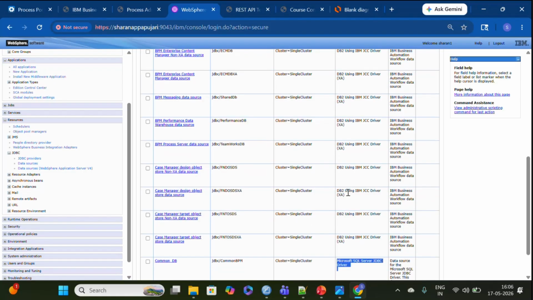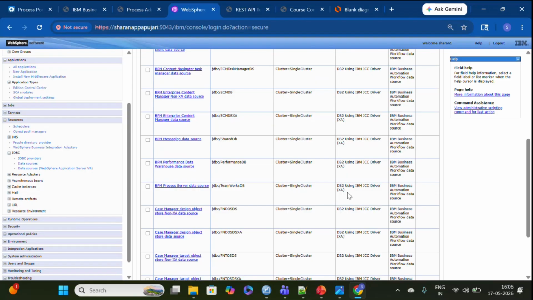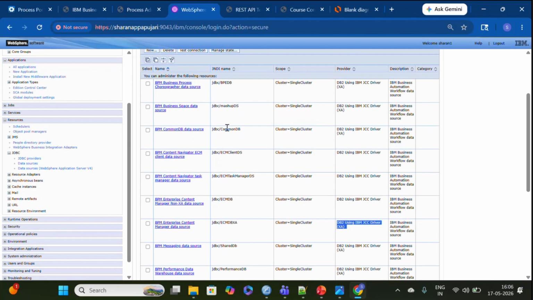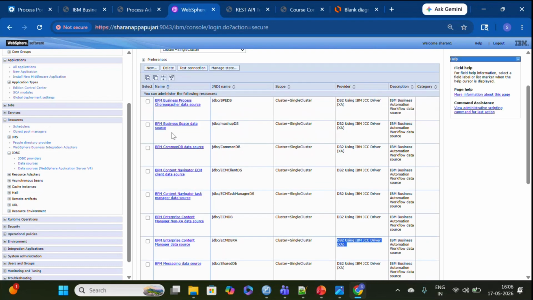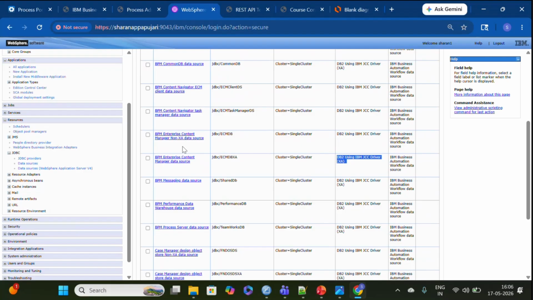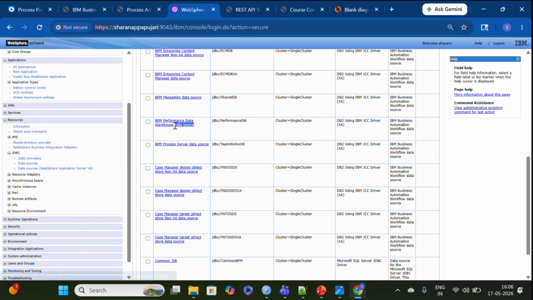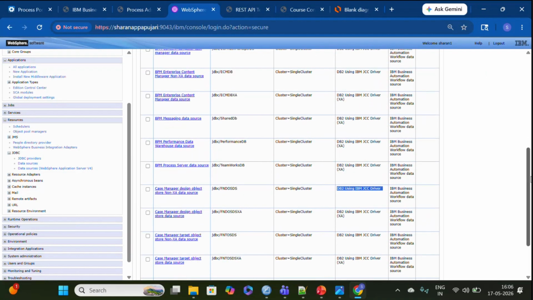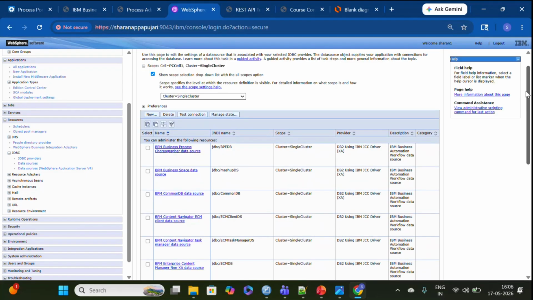But the BPM tool itself is using DB2. For example, from the top, the BPM performance database is using DB2. And the case manager is also using DB2.